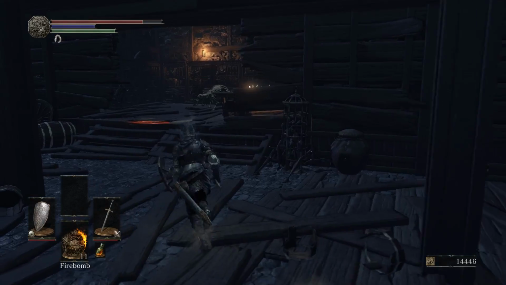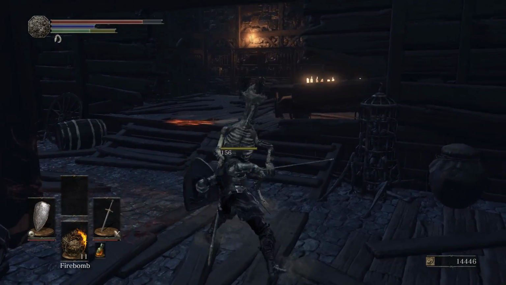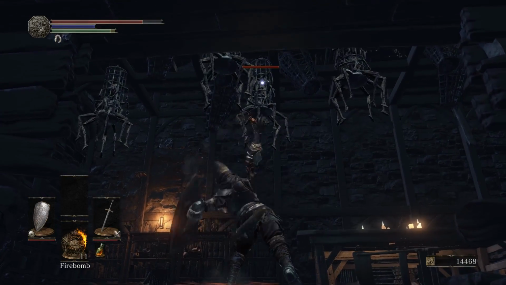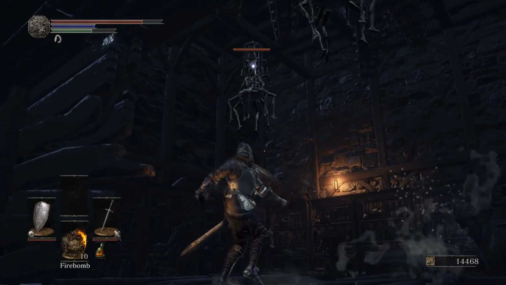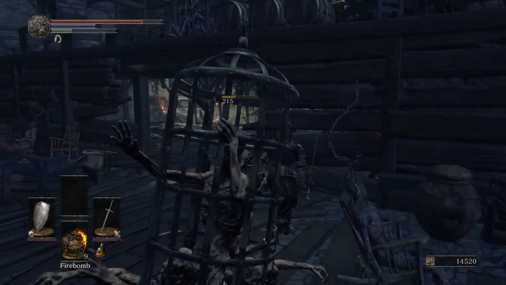Now there's 4 of them up above this chest, so again, the firebombs come in handy. These ones have a ranged attack where they spit skulls that will poison you or something along those lines. I'm not exactly sure what it is they spit, but it's a pain in the ass to deal with. Basically, we're hitting these guys down now because if you open the chest, it triggers them all to drop at the same time.